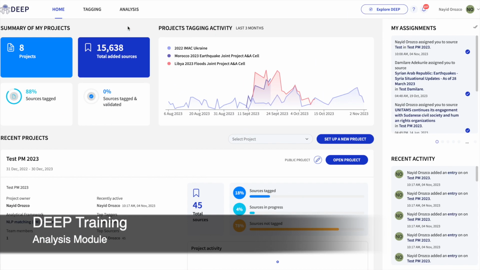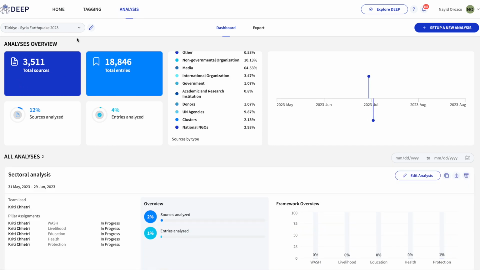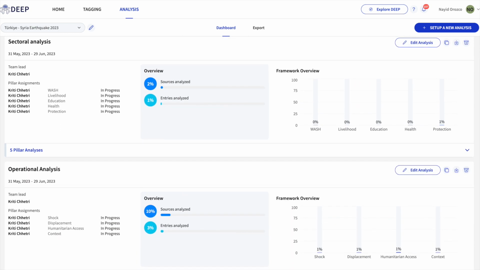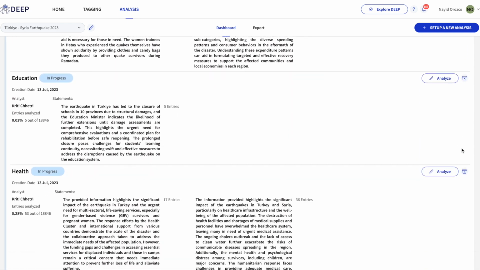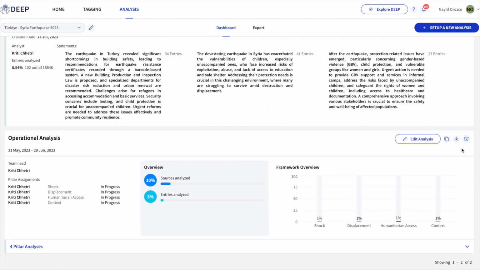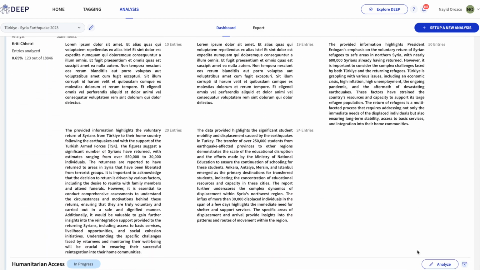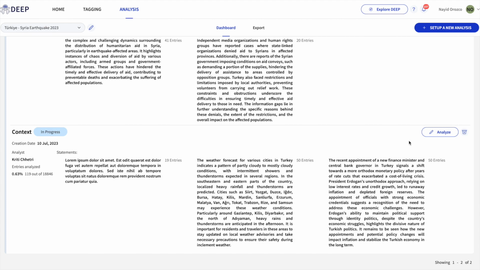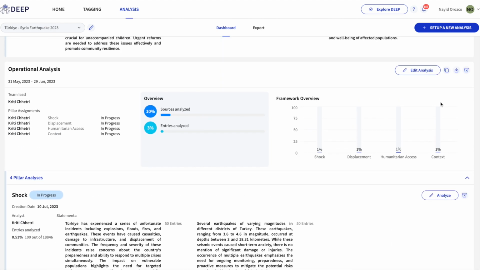Welcome to the Guide to the Analysis module, a powerful tool for creating and conducting analyses. The foundational idea behind this module is to treat each pillar of your framework as an analysis block containing sub-pillars. For example, the context pillar is an analysis block called context, and it encompasses sub-pillars such as political, economical, socio-cultural, and more. This structure applies to all other pillars within your framework.